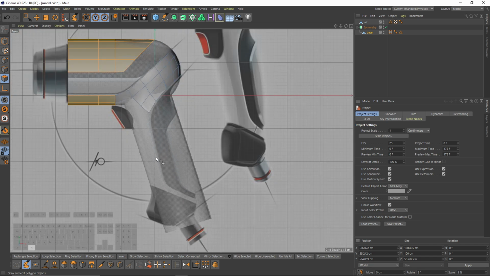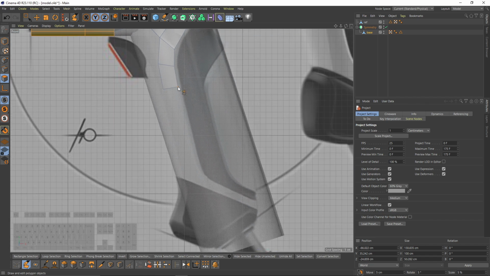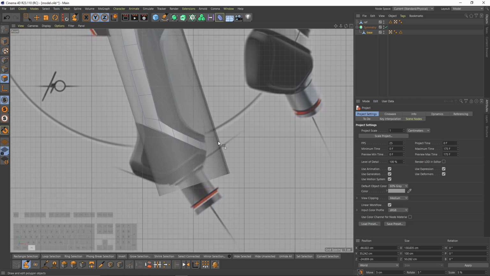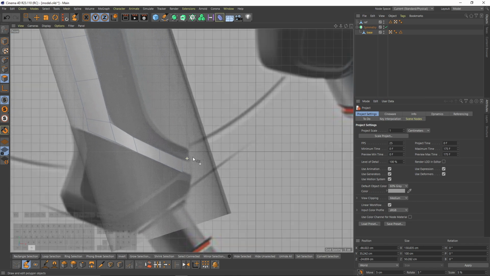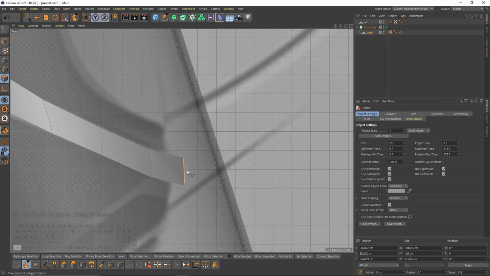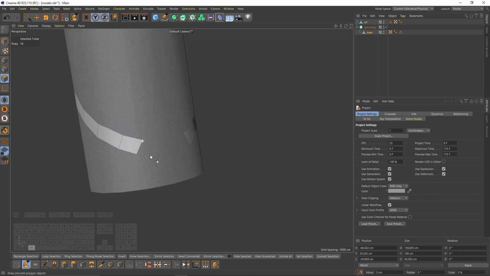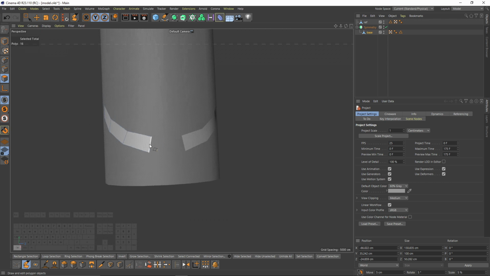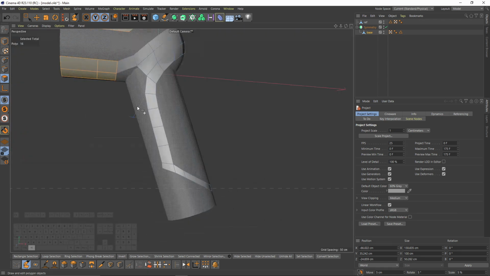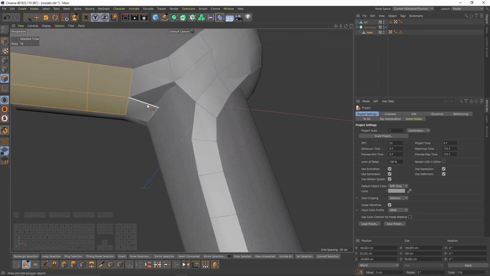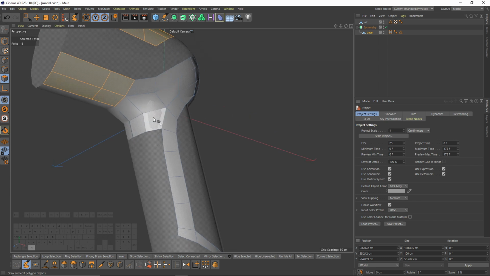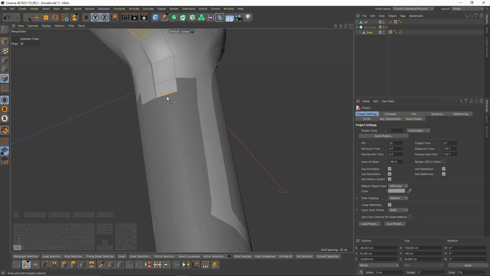Now I will switch to bottom part. Now we have a problem, not much of a problem, but our reference shape doesn't match with the sketch. But don't worry about that, I will change them later. I just need the basic shape right now. Now let's try to close here. Actually, it's very easy. I will just press Ctrl and move the edges.